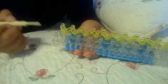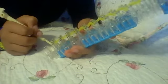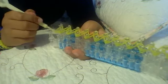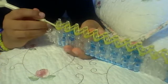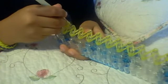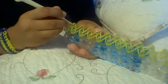Now it's looping. You're going to take your pick, hook, whatever. Okay, so now the arrow is pointing toward you, not away from you. You're going to take it, push it back like that, and you're going to bring this one up and loop it like that. Same thing here.